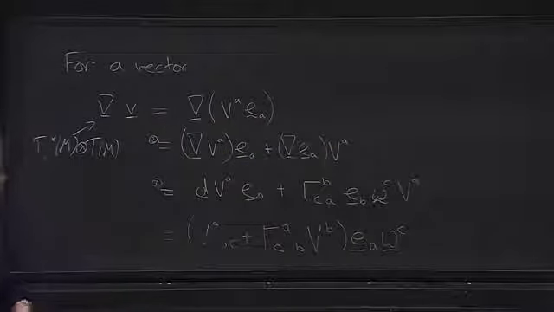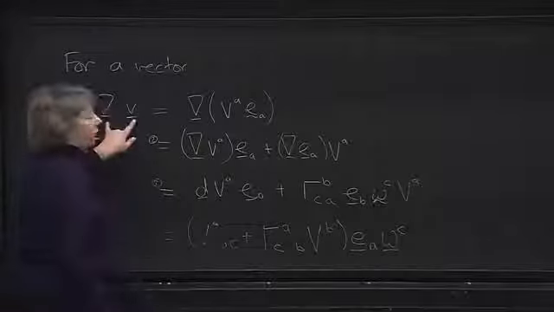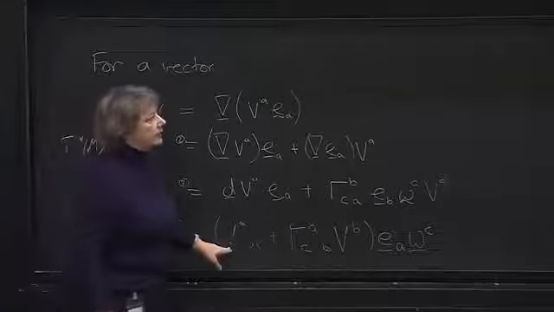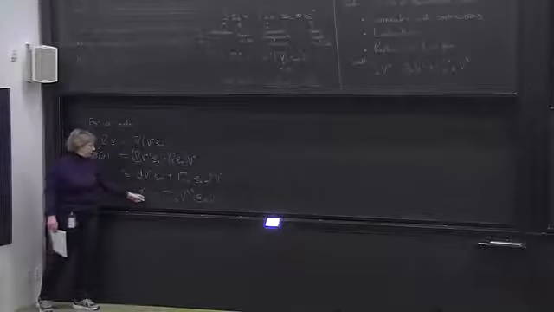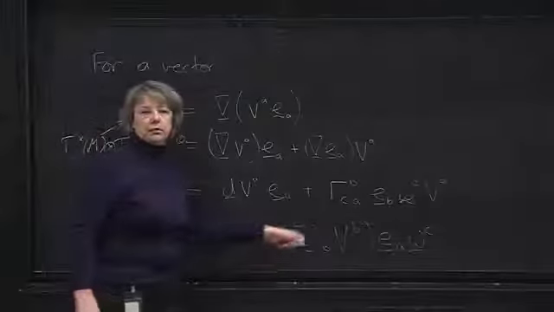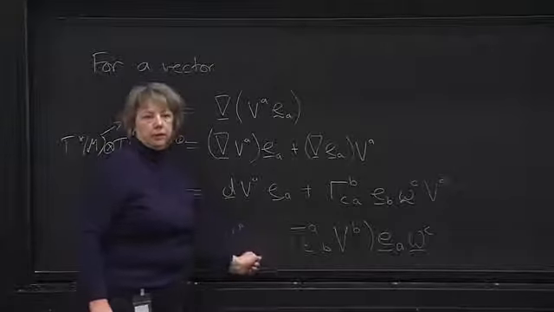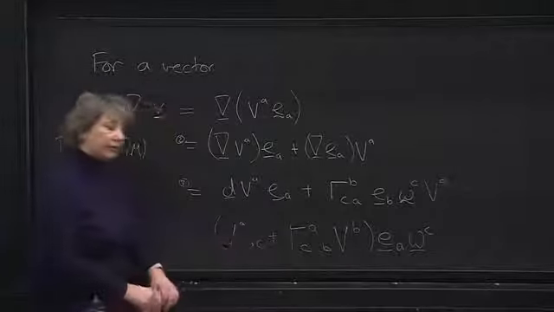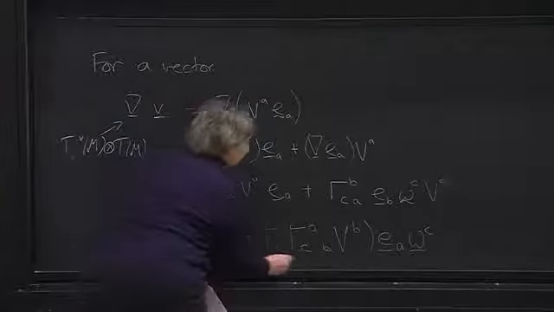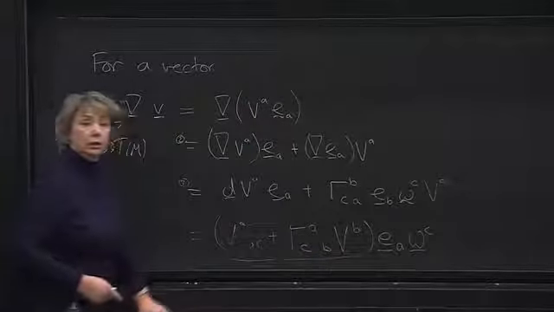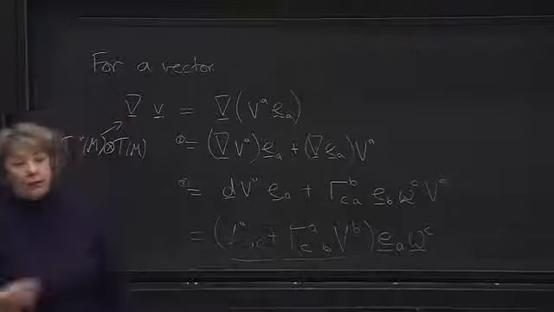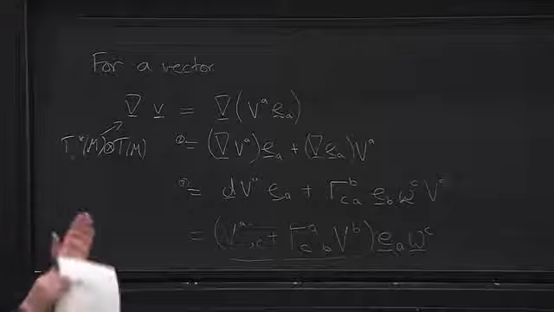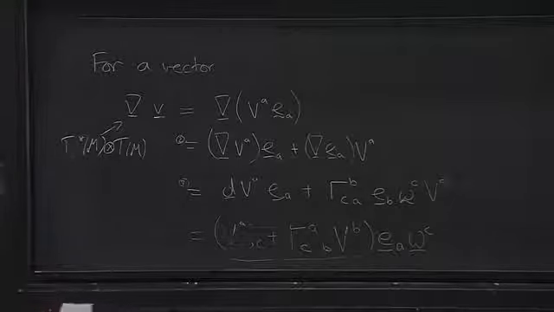And what I find is the expression for grad V, the components of grad V, are indeed the corresponding partial derivatives, but expressed in the particular basis. So this is the expression that we would write down if we were using the abstract index notation. But you get it by just thinking about what the geometric object is and decomposing the derivative of the components of the vector and of the basis.